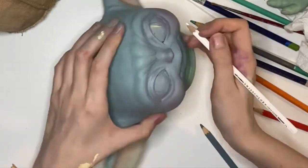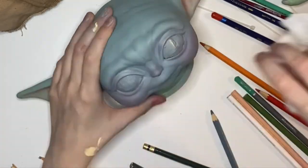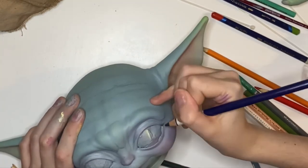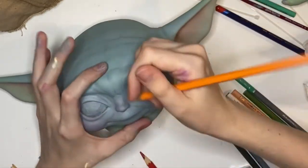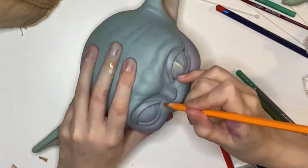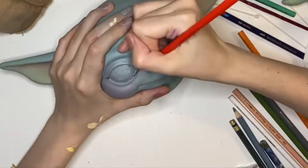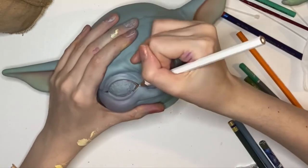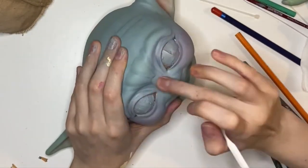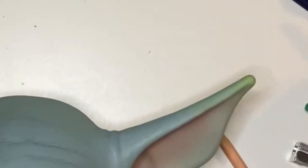I use more than one shade of red — a few different shades — and you can see the result. With that peach color I go around the eyelids because on the actual Grogu he has a lot of peach in his silicone mix, so when light shines it looks warm. The inner corner has this little V-shape coming up, and it's very important to get that right — like a little bit of winged eyeliner. I use the tear duct color in the very inner corner and line the inside of the eyelid with it as well — the waterline. The white goes around the tear duct, not on it.